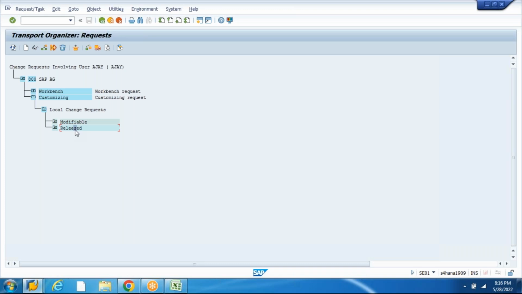If you have two requests or two TR numbers, it indicates you have done settings at two different times. Assume that I have done half the settings in one TR and half the settings in another TR. Now, do I have any sequence or not when I do any configuration?